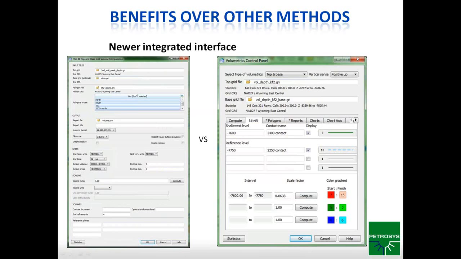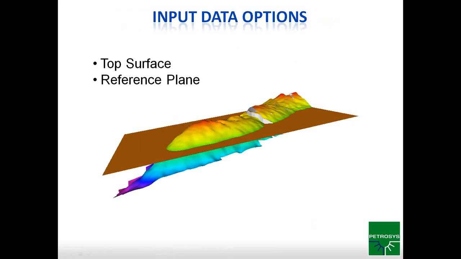Another big benefit is just our new interface. What you're seeing here on the left side of the screen is the older Petrosys Volumetrics interface. You'll notice everything is packed into just one large panel, and there are very few options for reports and that sort of thing. On the right, you're seeing the new slice-based methods interface, and it's just a lot more tidy. Everything's packed into one interface, split up and organized in various tabs, so it's just much easier to use for an end user.